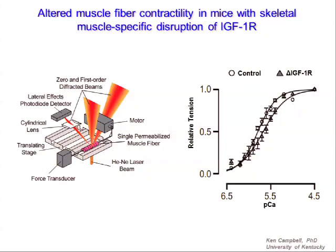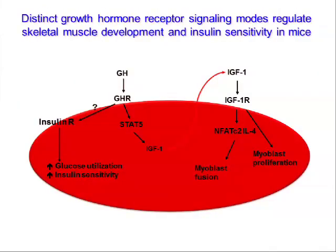With respect to muscle, growth hormone and IGF-1 seem able to function separately through their own receptors. Growth hormone acting through STAT-5 with release of IGF-1, working through the IGF-1 receptor, controls differentiation and fusion, keeping muscle fibers developing and fusing normally. However, growth hormone through its own receptor - not involving the IGF-1 pathway - clearly has an important independent role in metabolism and insulin responsivity, because loss of that growth hormone receptor causes severe muscle insulin resistance. This tells us something interesting about how these two anabolic factors can work together or separately.